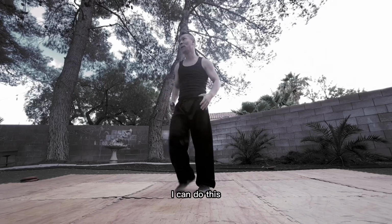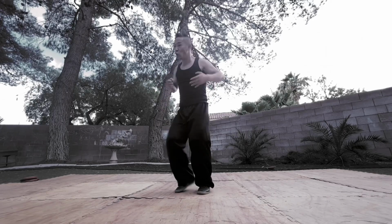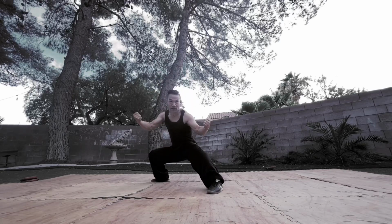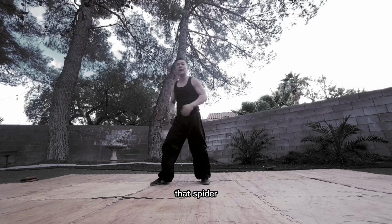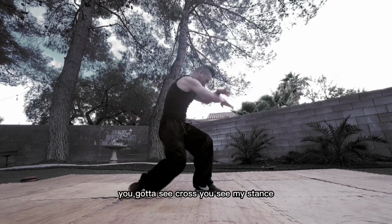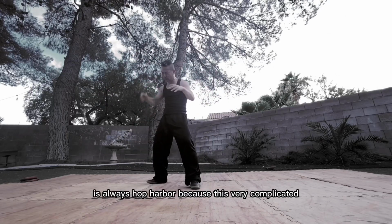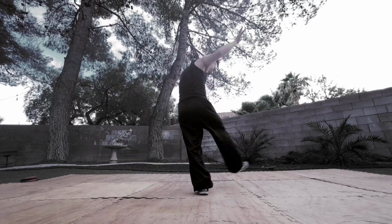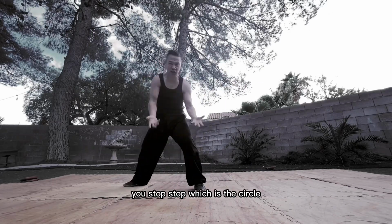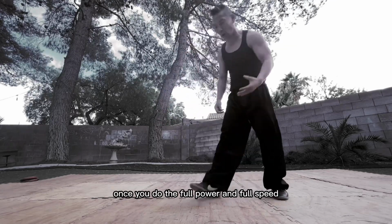I think that's better. Let's continue after this. So I love the next move. You got feet cross. You say, my stance is always have problem because this very complicated. You gotta step this, you gotta step this, you step. Which is the circle. It's very hard to keep balance once you do the full power and full speed.